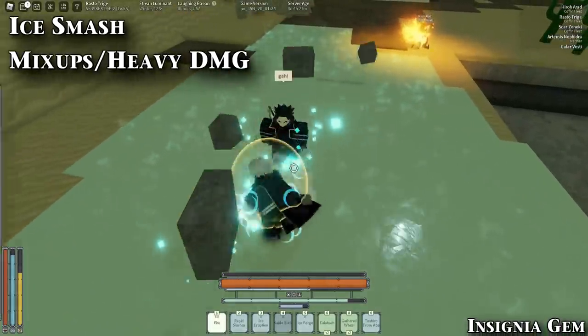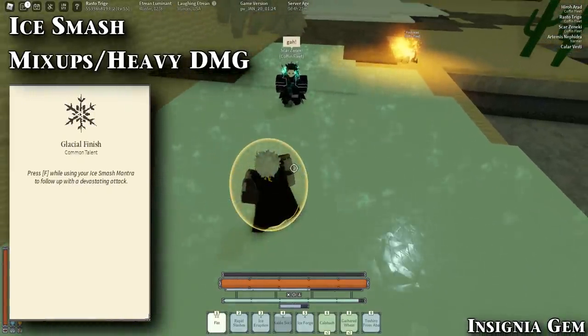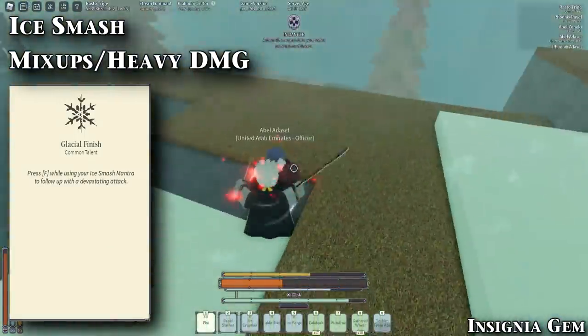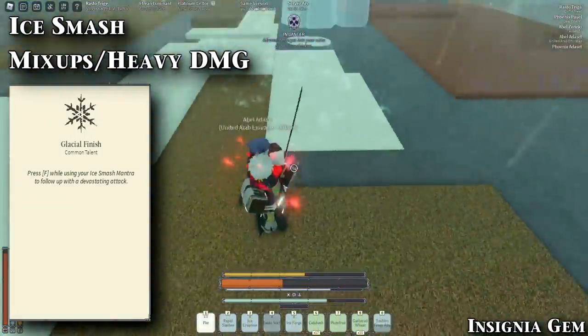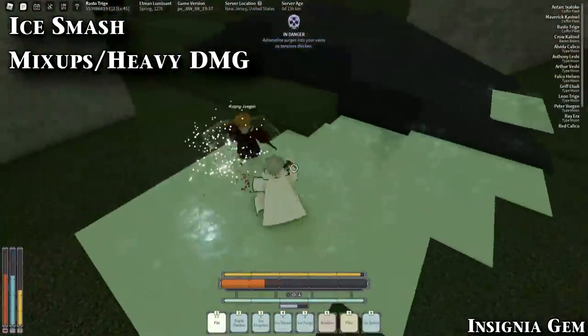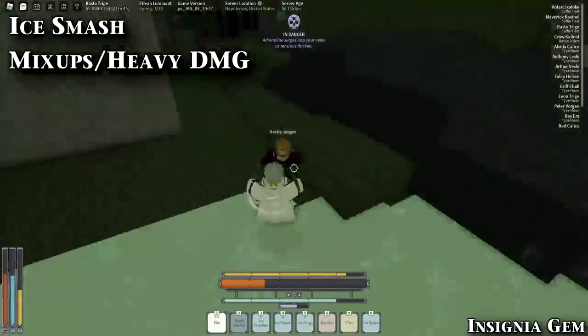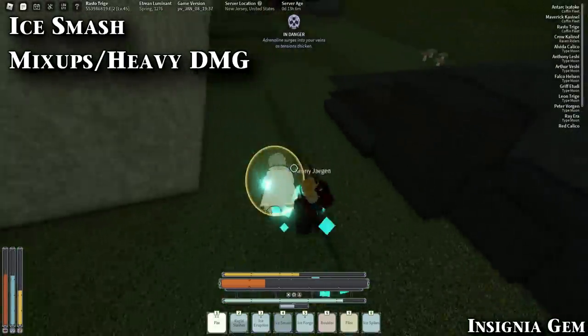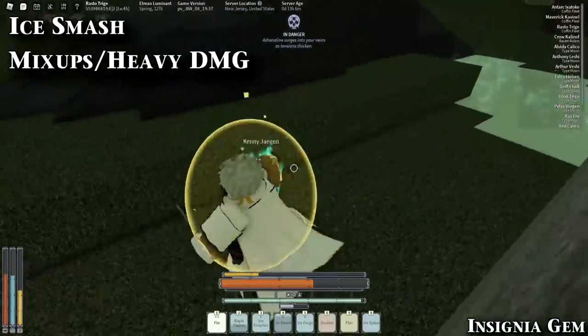Next move, which I think is kind of mid, is Ice Smash. So Ice Smash normally just flings you forward and is easy to see coming, but the modifier on this one makes it very, very nice. Glacial Finish is the name of this talent, and it allows me to choose to do another second attack with the Ice Smash at no additional cost. Good for mix-ups and nice to jump between doing the second hit and only doing one hit to confuse the enemy's timing. Insignia Gem on this thing just to reduce the windup, and I also named this thing Kaido Stick because it looks like a Kana bow.